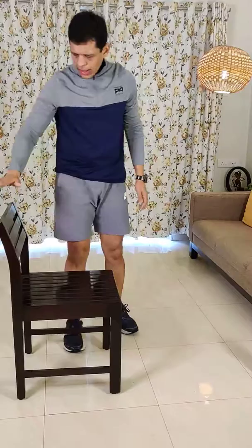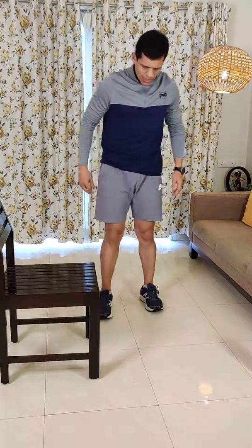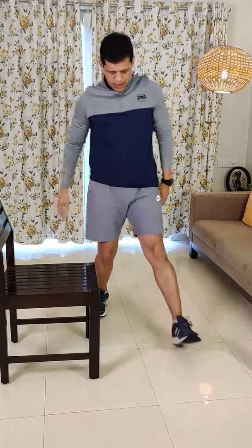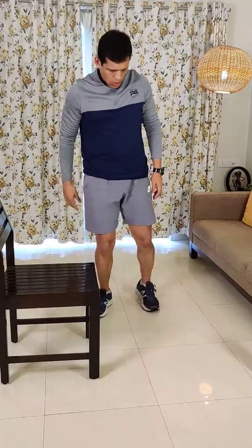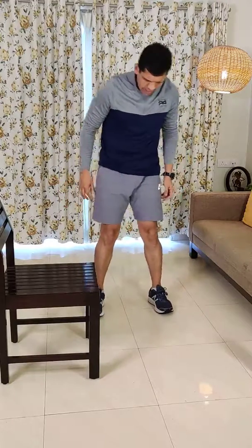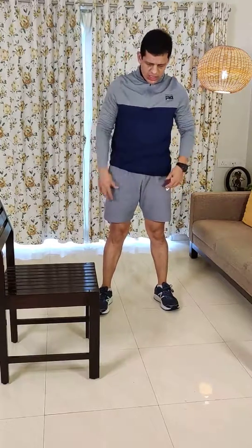Okay. Now the next thing we're going to do is lunges. You can use the back or the seat of the chair, it's fine. While lunging, make sure that your legs are shoulder width apart, and when you are stepping out, make sure that you are stepping out in the same line, like this, and not this way or not this way. When you get your leg back, make sure you're not getting it too close. You're getting it at the same position where you started. So let's go for 15 lunges on each leg. We'll start with the left leg forward. So straight, shoulders pulled back, and let's go.